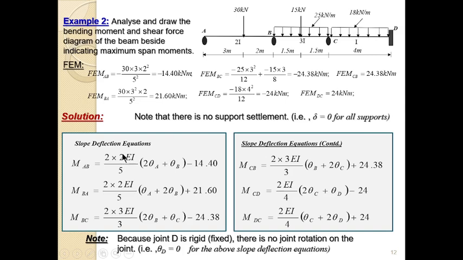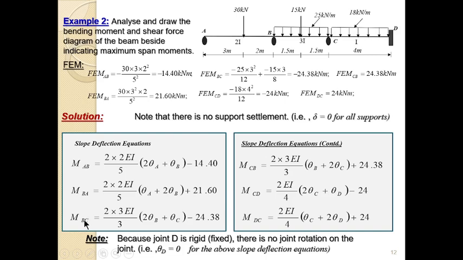That's why we have 2 times 2EI over L, plus, of course, 2θA, θB, the fixed end moment. When you go to BA, B going to A is 2EI. Please take note of this. This is the 2 that comes with the equation. This is the 2 that comes with the I in the span already. Then you derive the moment here.